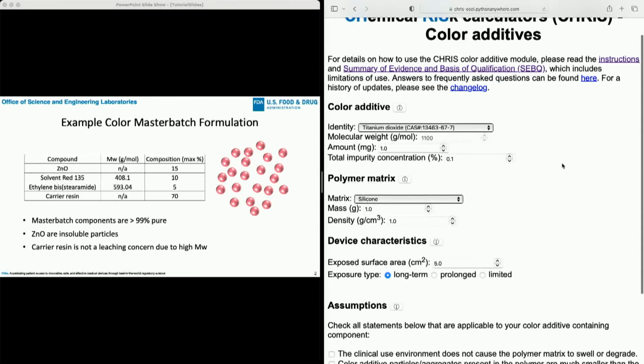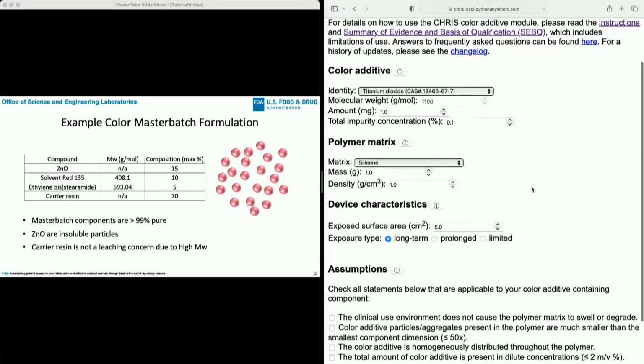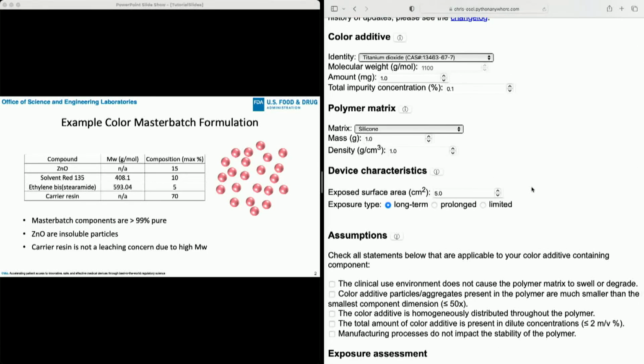You can see there are 4 different categories of inputs that the user must provide to use the tool. This includes information about the color additive, the polymer matrix, the medical device itself, as well as a list of underlying assumptions for the model used by CRIS.